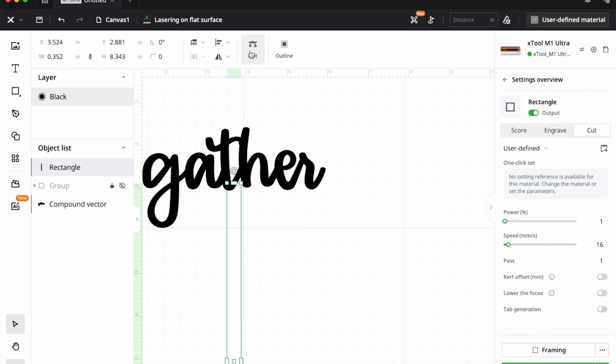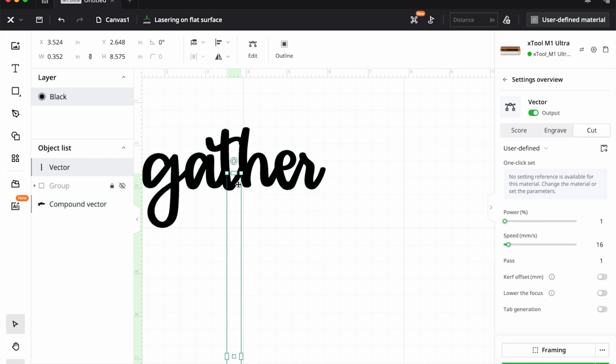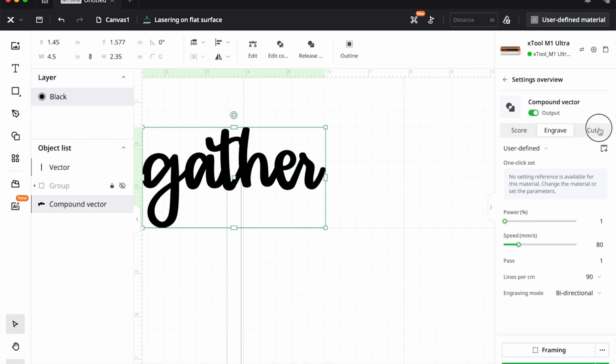We do not want our crossbar to be between the T and the H. So we come up here to the edit menu, we drag the right little node up, we drag the left little node down, and now when you hit done, you're gonna have a solid connected piece when you join these two without messing up your word. I love that for us. I just want to share.